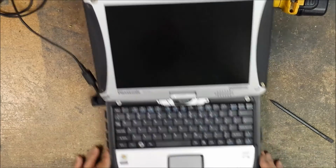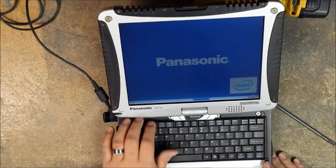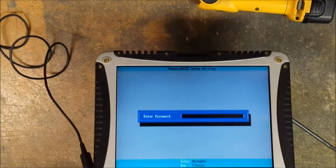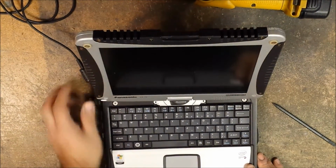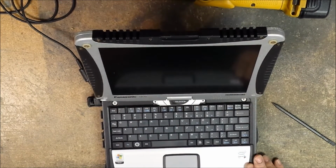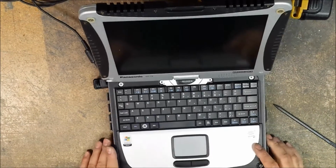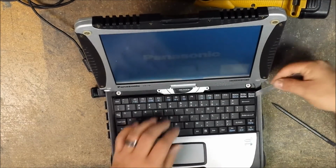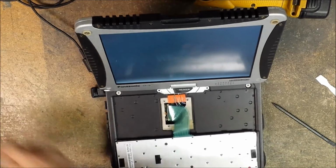Power it on. And then we're just going to see if we get a picture here. And there we go. We have image. Let's boot into the BIOS. This one has a password on it, but there you go. So it works. And then just to make sure that everything else works, you want to boot all the way through to your operating system. And while this is going on, since I know this is good, I'm going to start putting this back together. But it's going into Windows right now.